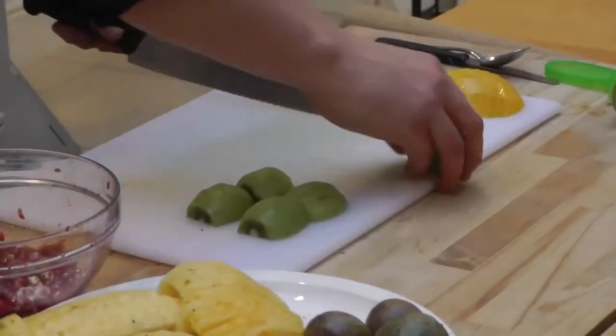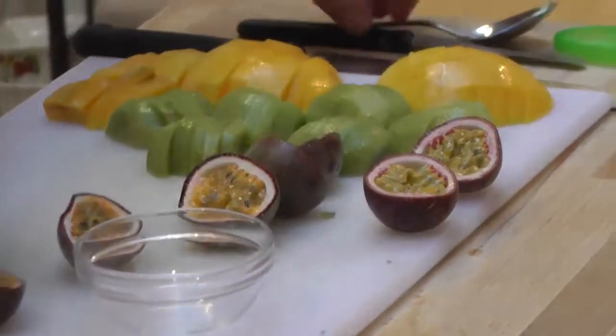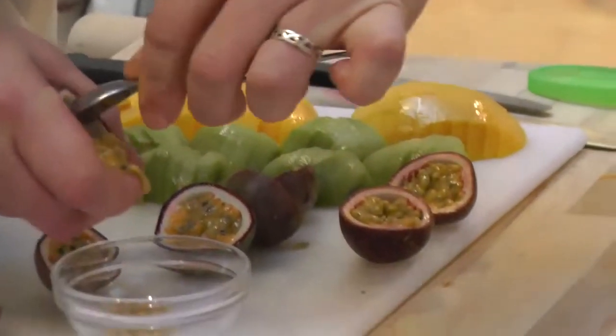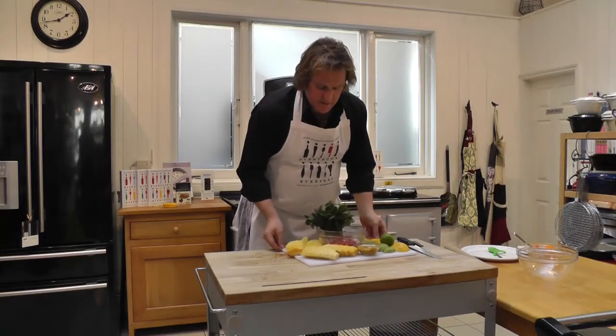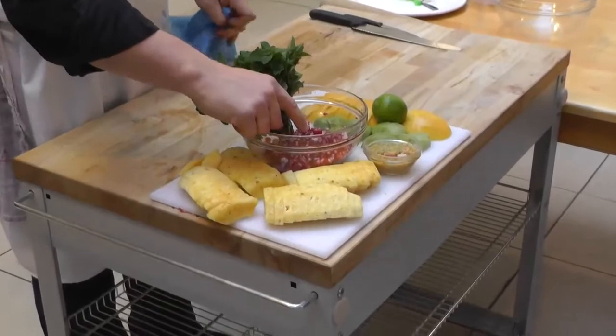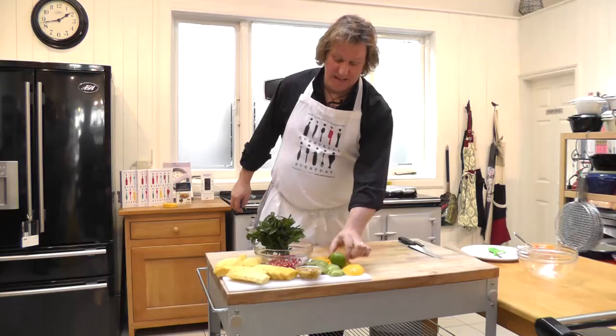Next, the passion fruit. Slice them in half, and then scoop them out into a little bowl, making sure that you get all the pulp. So here you have it, the fruit from my Pavlova. I've got the pineapple, pomegranate, passion fruit, the 3 Ps. Then I've got kiwi fruit, mango, and I've got some lime.